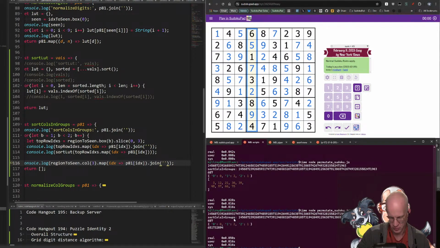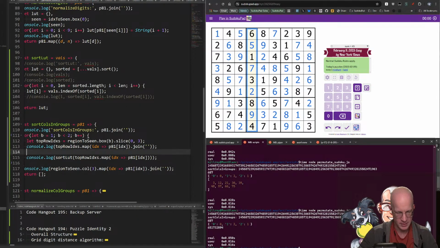Which means we should be able to take 2 sets of indices and just flip them, right? We have a from index set and a to index set, and those are given to us by these. So we go through these, and if they're different, so let's see, let's sort it, lut equals this.